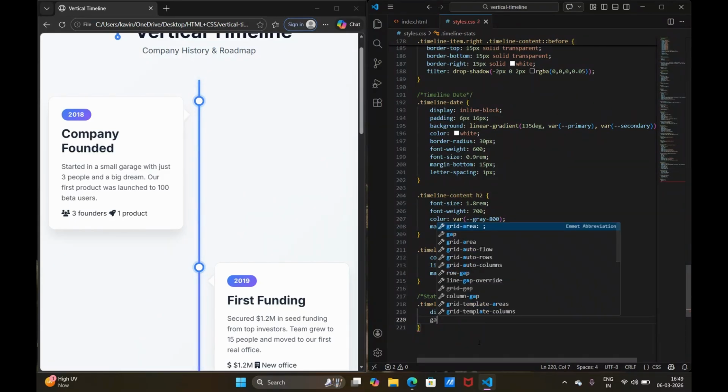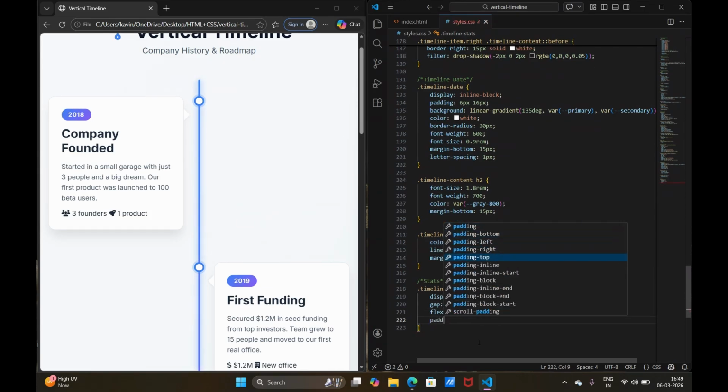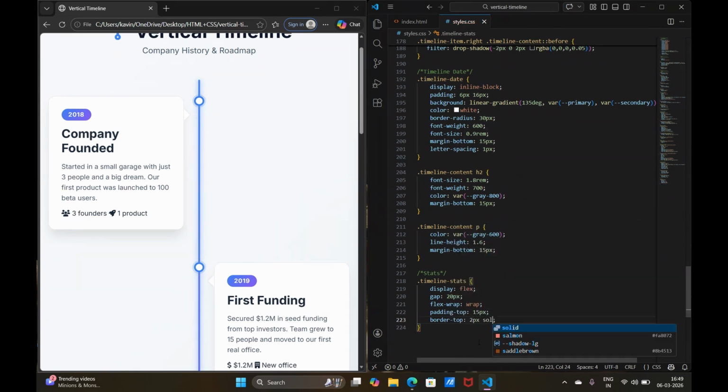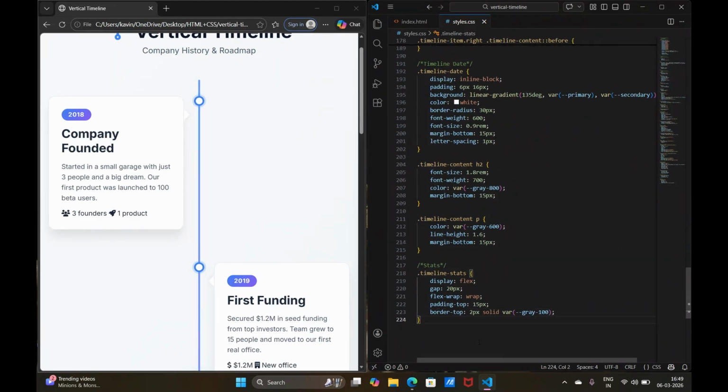Give it a display of flex with a gap of 20 pixels, and the flex wrap with the wrapping style will be wrap. Then give a padding top of 15 pixels and a border top as 2 pixels solid at variable 100.